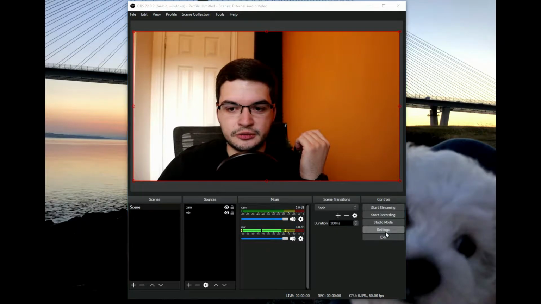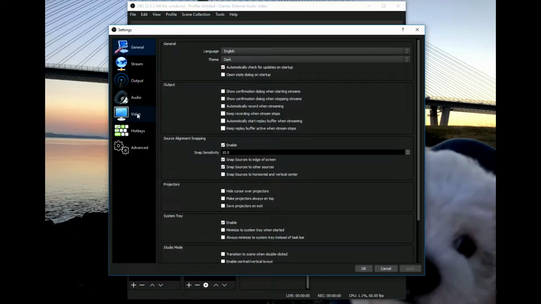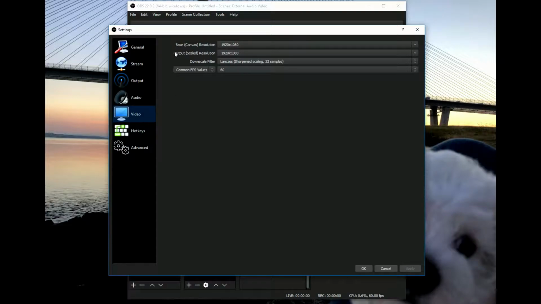Okay, so before we start recording, which would be the next step, let's make sure that our settings are correct in OBS. The first thing you want to do is go to video and check that your base and output resolution match the input resolution of your camera so that it's full screen. And for me, this is 1920 by 1080, so that's all looking good. Again, you want to try and match the FPS value for your video with the input FPS from the camera. So again, you'll see I've selected 60 here.